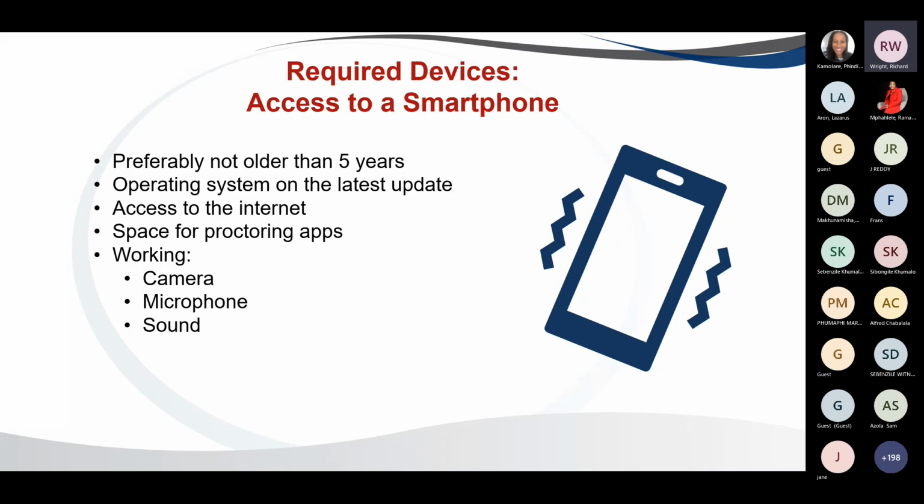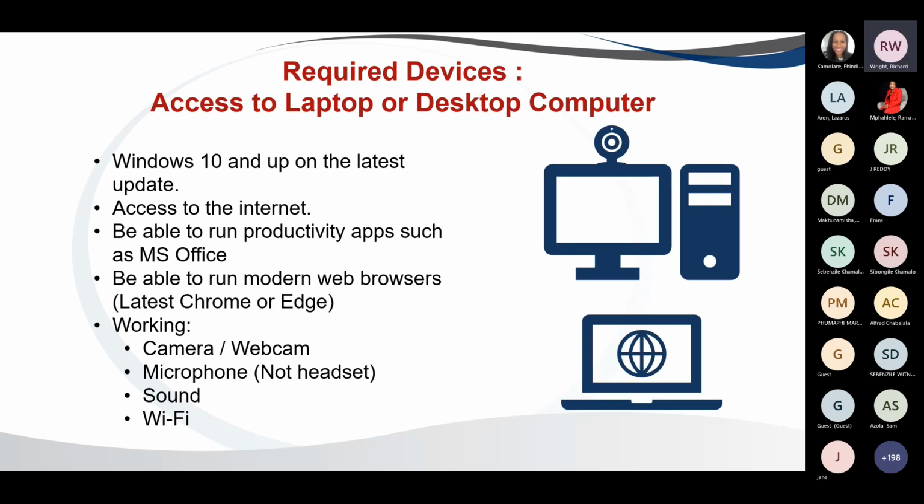So I just quickly want to highlight, remember, Iris only runs on a desktop or laptop device. If you're going to be using a smartphone to scan in, there is an app, such as OneDrive, that you can use to scan in your documents. If you are using a desktop, you need to get a webcam that's got a microphone as well, so that you can take the videos for Iris. If you're using your laptop, it should already have a microphone and camera built into it. Just make sure that it is working. Sometimes laptops have a privacy switch, so remember that the camera must be open to be able to see you.